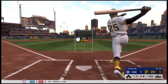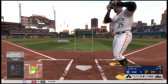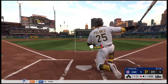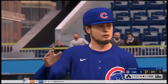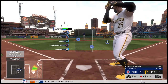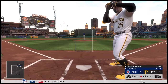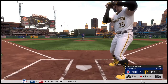Now the 1-0. Fouled off. Into the corner and slicing foul. Darvish has found success in his career at limiting base hits. He usually turns in outings where his hits per 9 numbers are really respectable, and obviously that goes a long way as a starting pitcher. Matty V, there's a couple of things that really hurt you when you're a starting pitcher. Walks and giving up many base hits per 9 innings. This guy keeps the ball in play, doesn't give up a lot of hits, doesn't walk very many batters, and when you do that, it's a good recipe for success, and it's worked for him so far in his career.